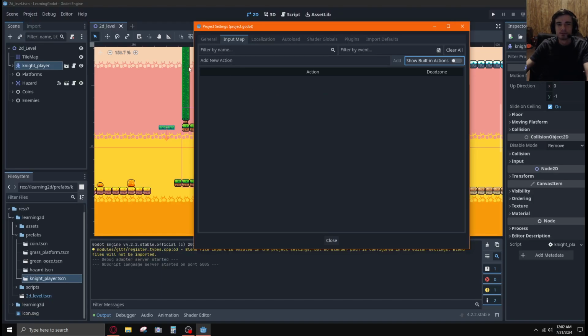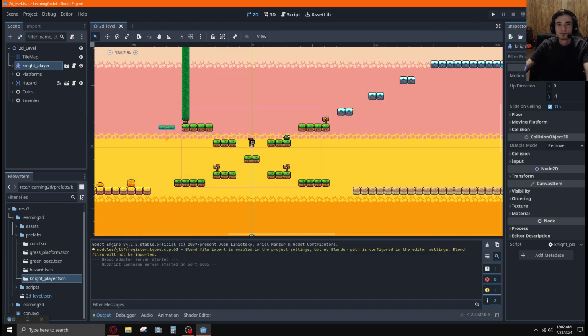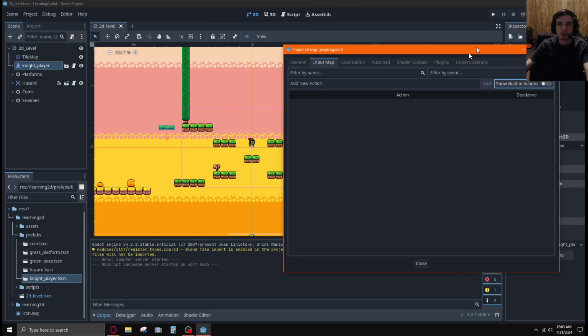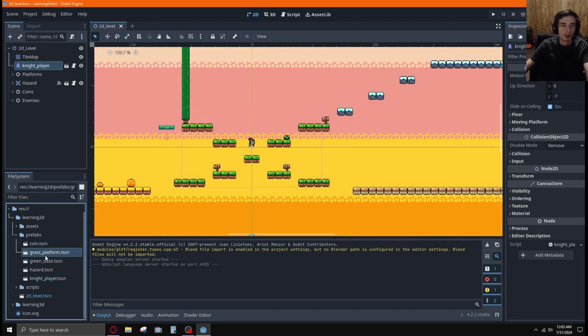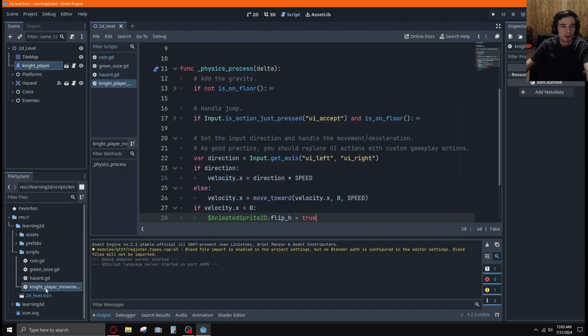I want to take a look at what is going on. What is happening? Okay, I guess I can't do anything while that window's open. Nice. I want to open this one.